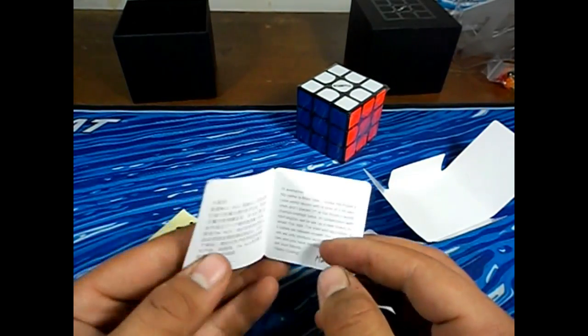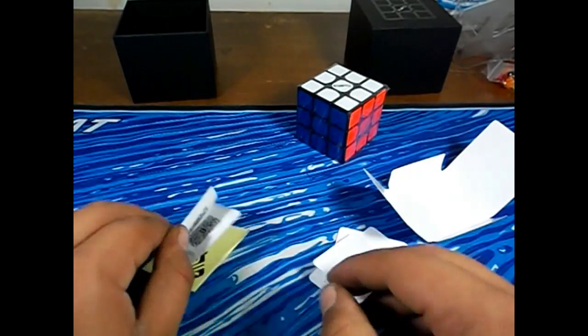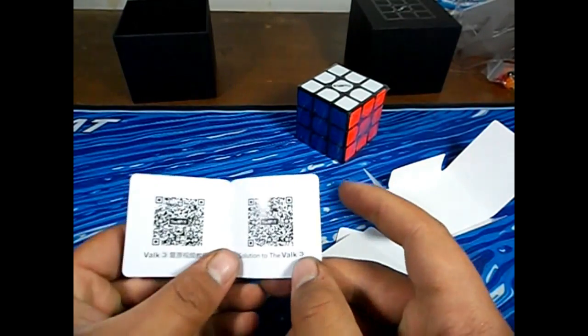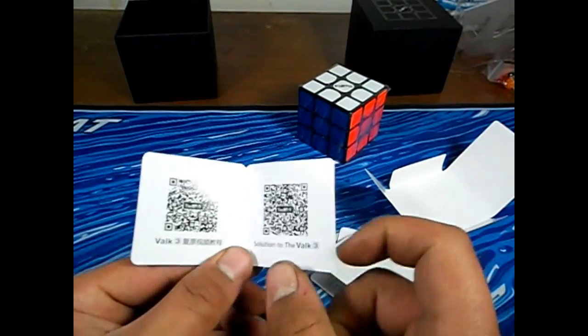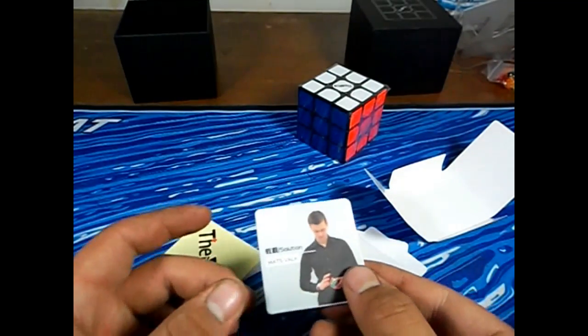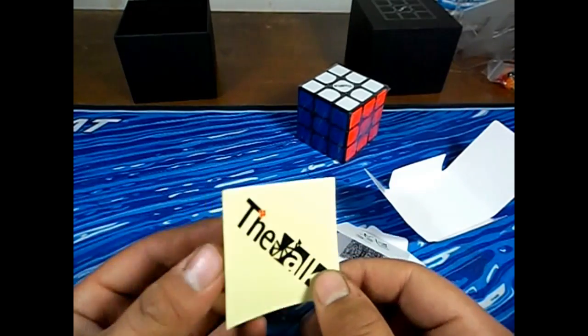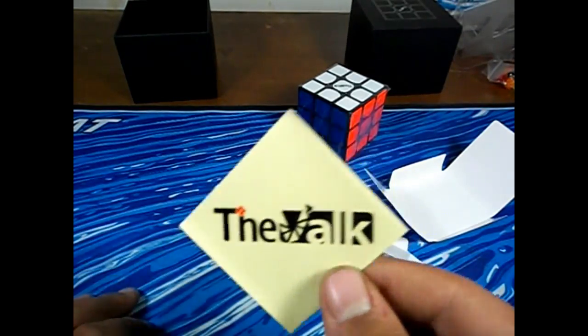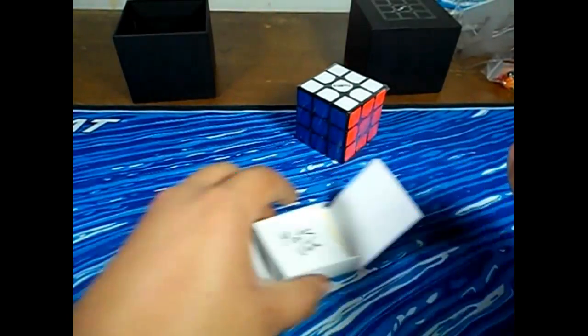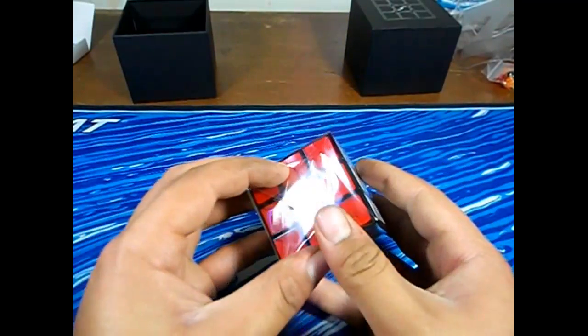Oh, it's a little thing right up by him. A solution. That's interesting. It's a link to like a video that will show you how to solve it. And the sticker. I'm going to really make use of this sticker. I'm going to put it on my laptop. So there's that. And now the cube.